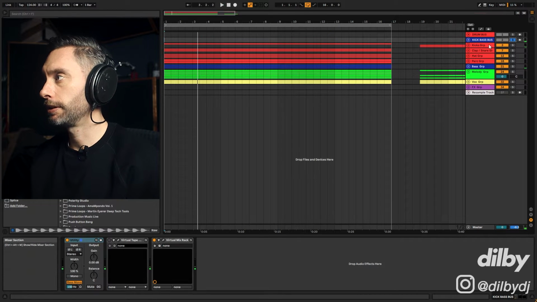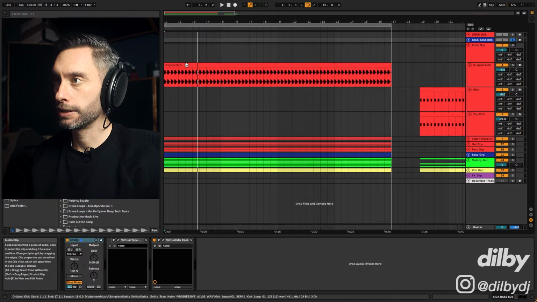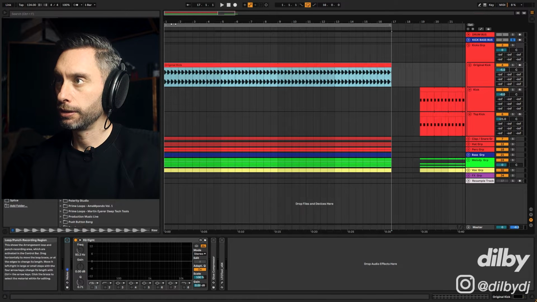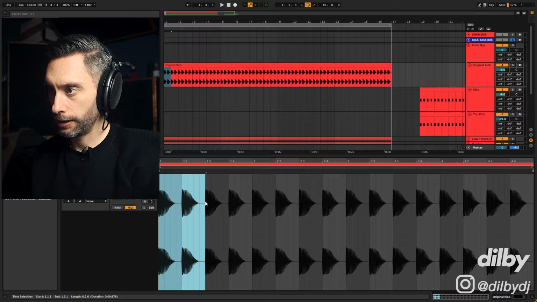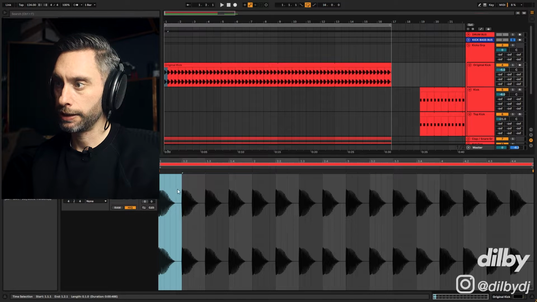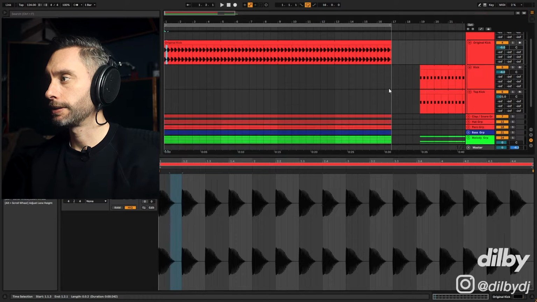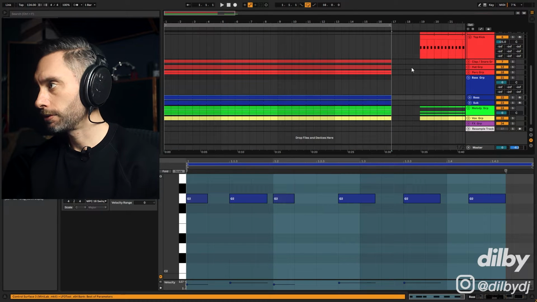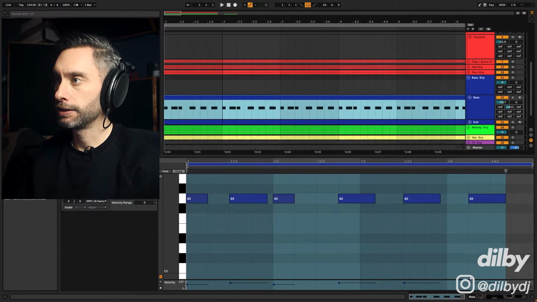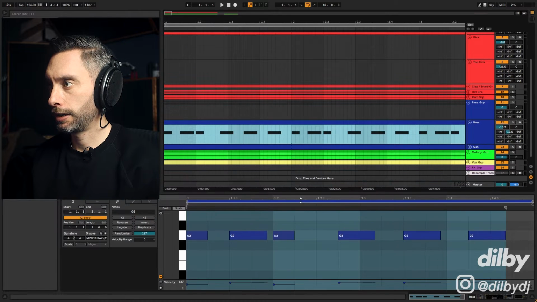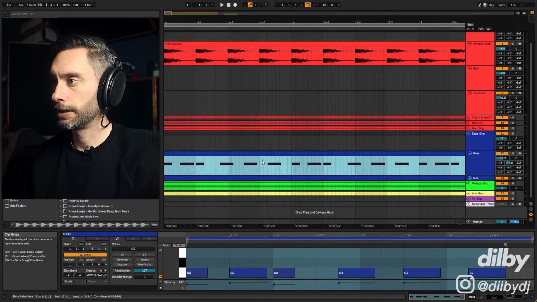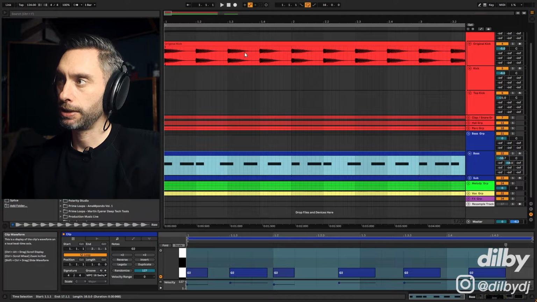Okay, it doesn't sound terrible, but what we've got here is this kick in audio. If I look here, this kick is really long, right? This is the offbeat where the hi-hat would be, so it's taking up a lot of space. We've got this bass line, which is relatively busy, okay? So if we just look at the MIDI and the audio here, you can see that the bass and the kick are overlapping quite significantly.